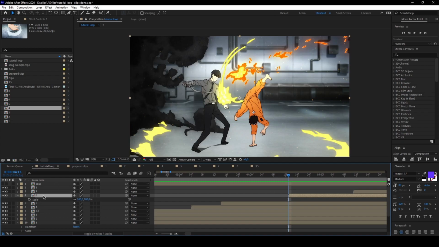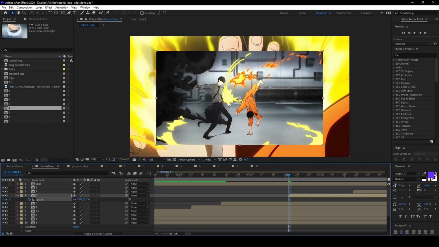Okay, if we press S, it opens up the scale property. And if we left click right here on the little clock next to scale, you can see it automatically creates a keyframe. This keyframe basically shows the scale percentage, as you can see right here. At the moment it's 100%, that's the regular state. So for example, we want to do a scale out. If we want to do a scale out, we're going to start with a higher value, because to scale out, as you can see, we need to decrease the percentage.